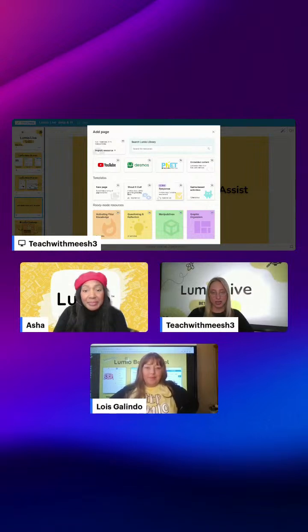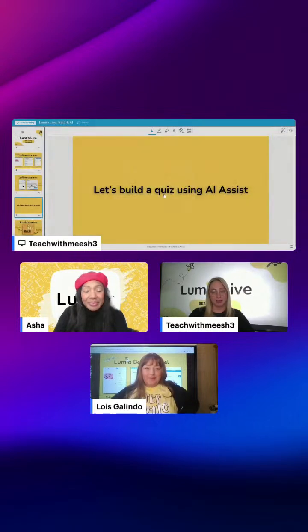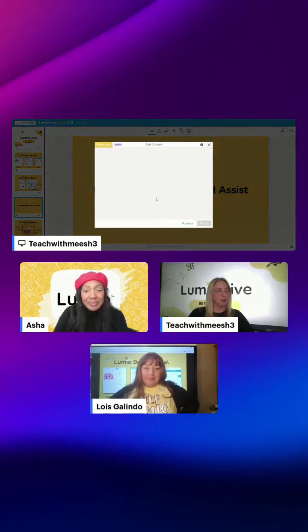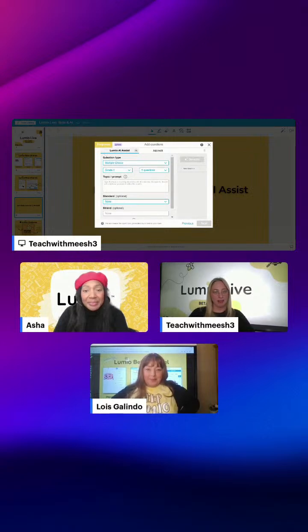And you'll notice when I click on this Response button, there is that little beta icon letting me know that it's currently a beta feature. So when I open up Response, I already have that Lumio AI Assist because I've got my beta channel turned on. So look at that, Lois. I was already in fourth grade. And so we are doing, what are we doing? Different types of writing. Is that what you said? Yep, writing.